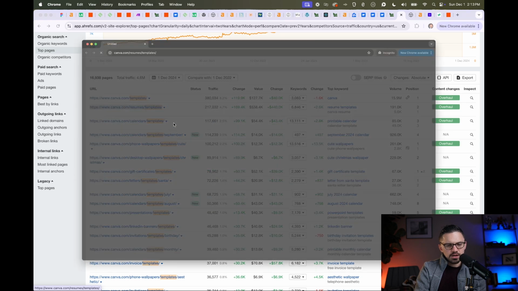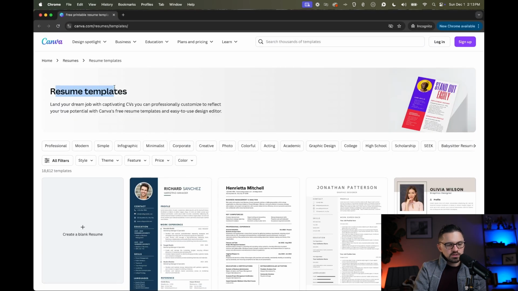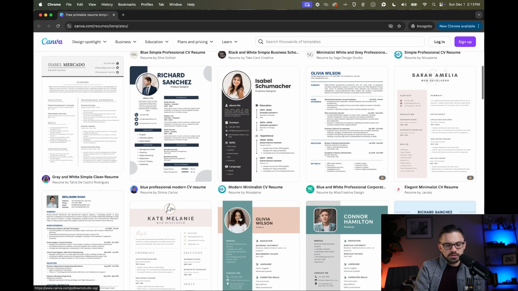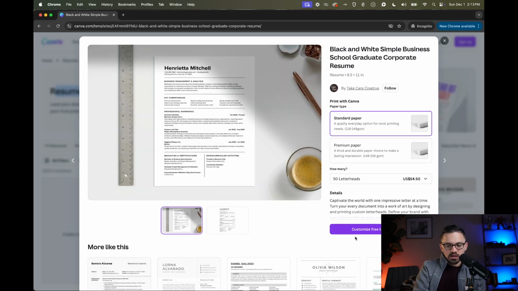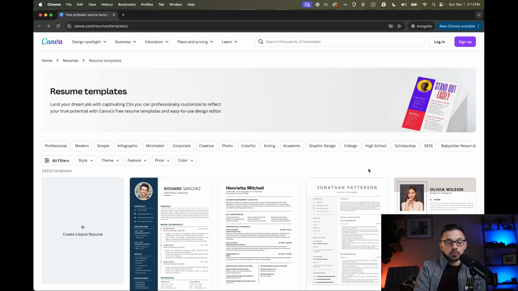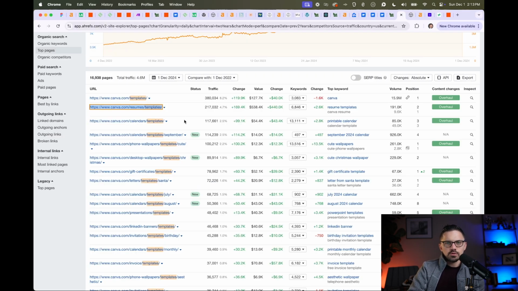If I were to open this up in an incognito window just to show you, because I'm logged in. So in this case, resume templates, and it's just showing all the resume templates that you can create with Canva. So not only is it mapped correctly to the query, it is also delivering on the intent. It is also giving a clear conversion pathway. If I were to click into this, customize free template. Okay, now I'm going to be a Canva customer. It's just so simple, and they do such a great job. Of course, engineering hours, I'm sure, went into producing this template, but imagine the traffic they're getting from these pages is vastly more valuable, from an opportunity cost perspective. Great investment of time and resources here.